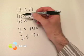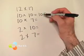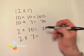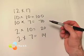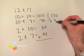So we have 10 from the 12 times 10 in the 17. 10 from the 12 by 7 in the 17. 2 from the 12 by 10 in the 17. And 2 from the 12 by 7 in the 17. Multiply them together, add them up, makes it much easier.